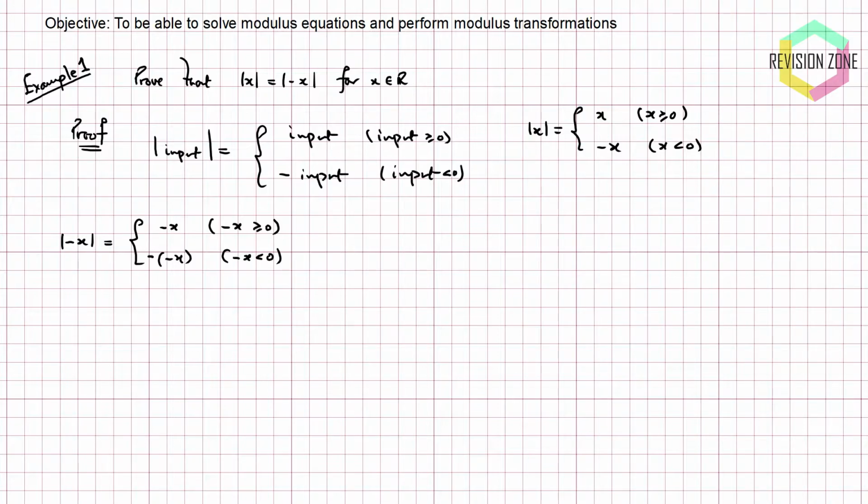The key idea is I want to be able to say, well, if negative x is non-negative, then that's the same thing as saying x has to be non-positive. And of course, all I've done here is multiply through by -1 and used the fact that inequalities swap signs. With that, I can come back to my definition of the modulus of negative x function, and I can say, well, I'm going to have this statement here. So I've now simplified, in some sense, the first piece of my modulus function.